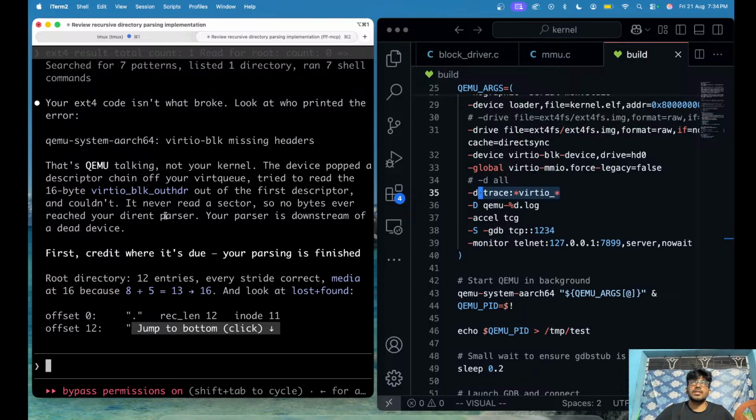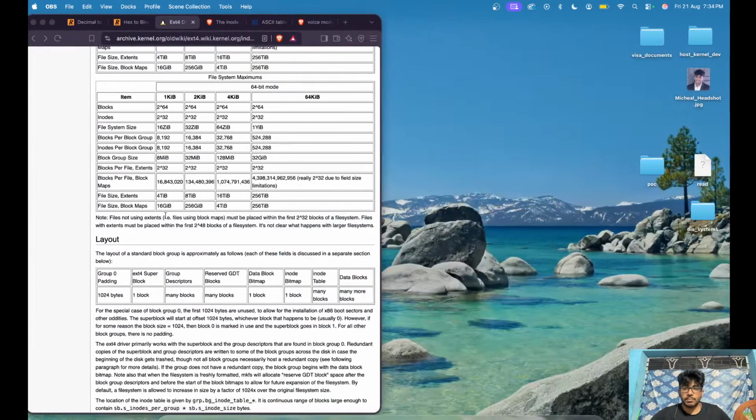Maybe we should think about fixing our Kmalloc so that it only allocates the proper amount of data instead of a 4 KB page.